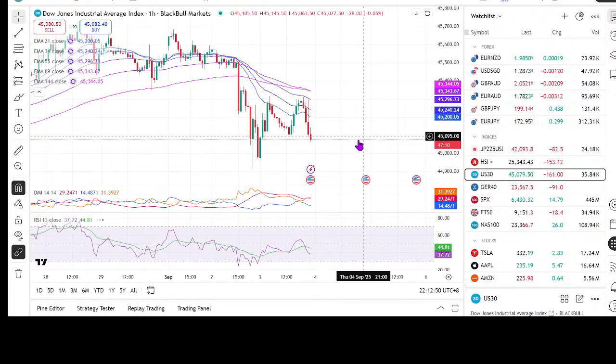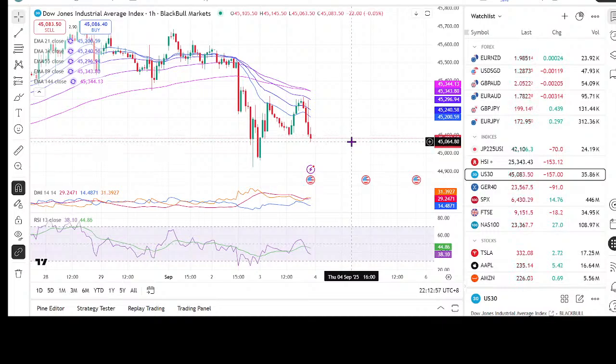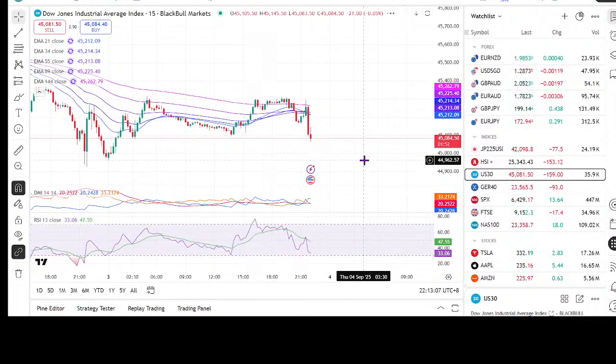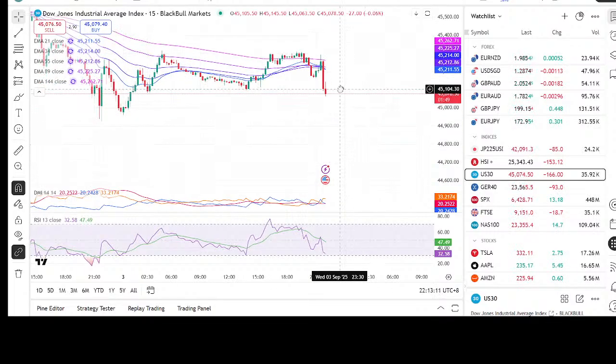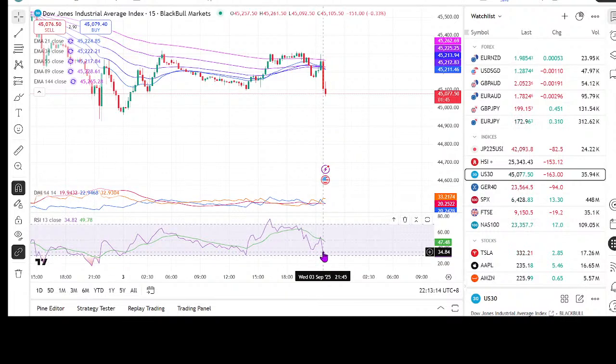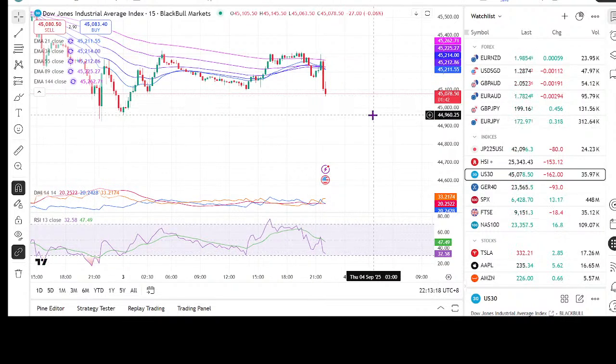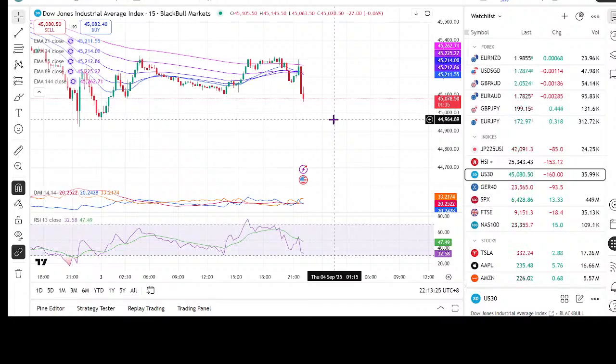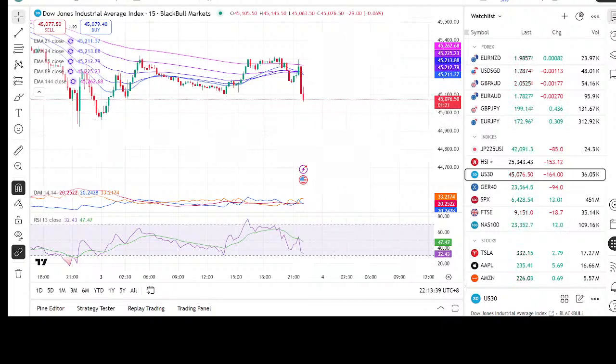So the Dow has already broken the previous low which we expected. Right now this is trading below the open. Okay, still I think we can see some weakness. Okay, we can see further weakness. Most likely we should see the price closing in at another 30 or 40 pips lower. So even the Nasdaq has also started moving in our favor.